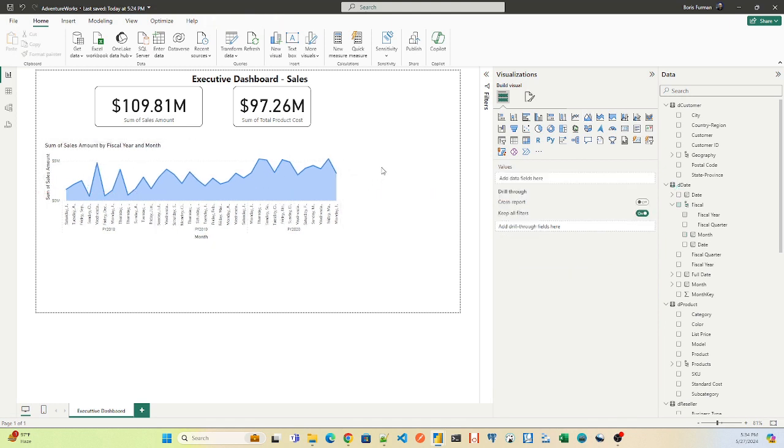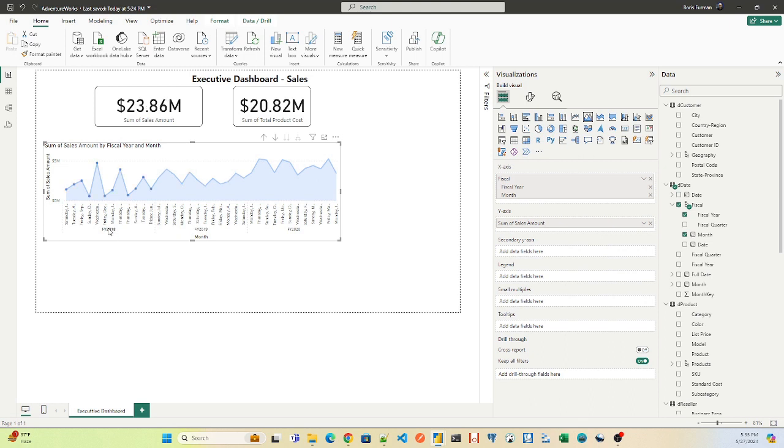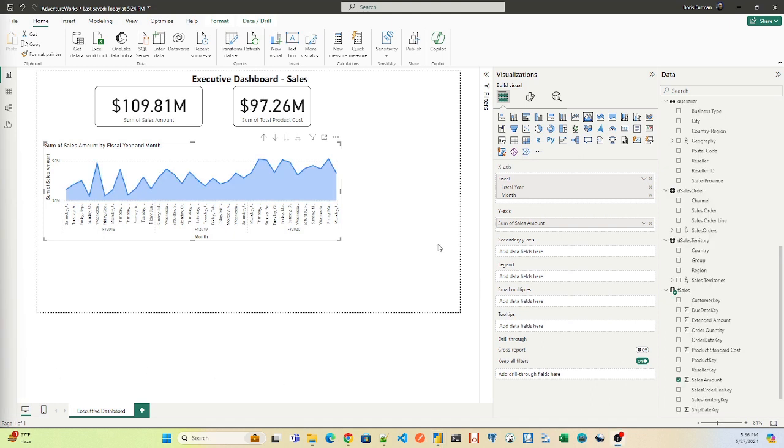That gives us another visual. So what we can see now is as we go through each month, we can see that the values of our totals are changing related to the visuals that we pick, to the months that we pick. Or if we pick a year, we can show sales by year. We can add more information to this visual. Right now we only show sum of sales amount. We can also add sum of product cost to our y coordinate.